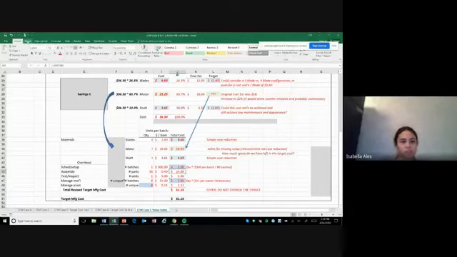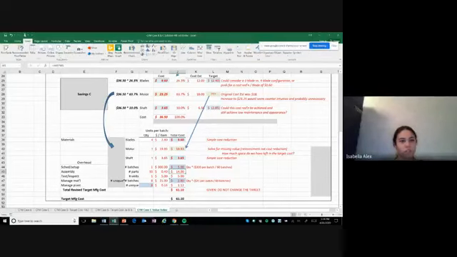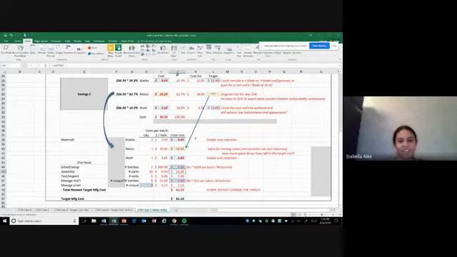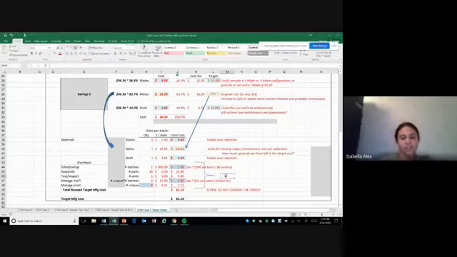Let me see if I can actually put that in. You know what I want? It's like the bracket thing. Okay, this one. So these come from the previous tab, A and B. Because if we go over here, it's the same as this. It literally came from right here.